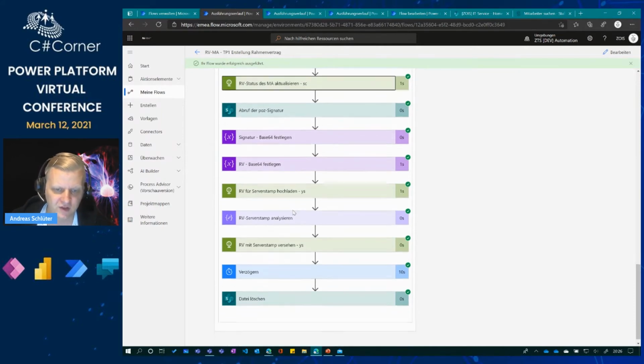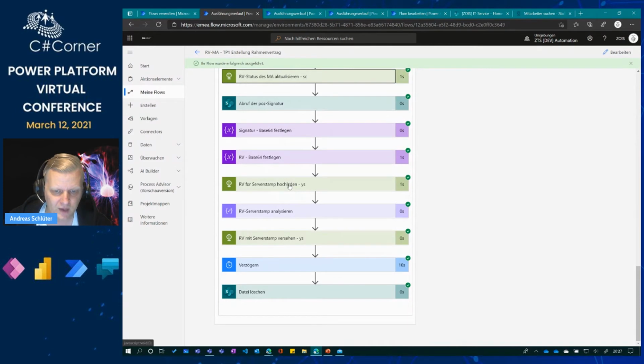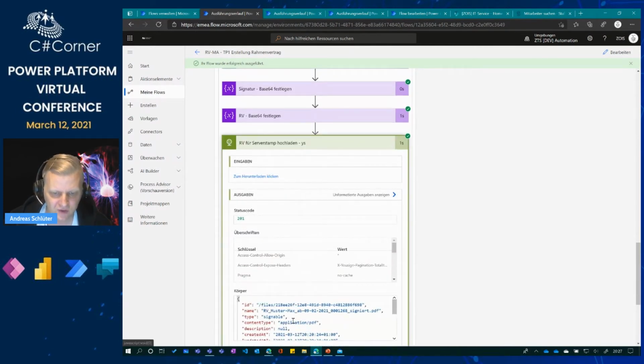So we do not have to do this manually. This picture or this PNG will be translated into base 64, so we can upload this base 64 hash into the document.